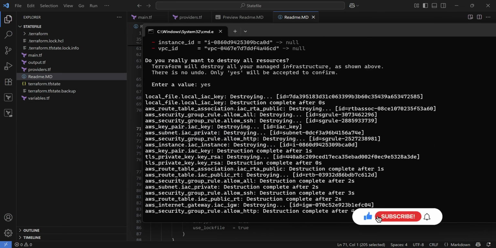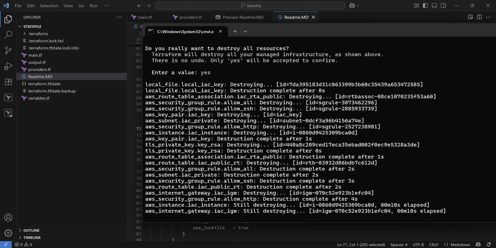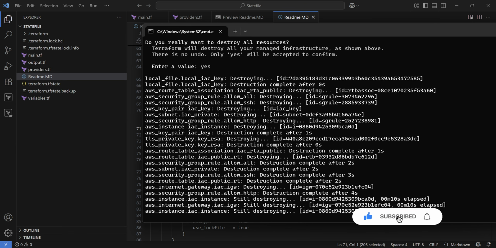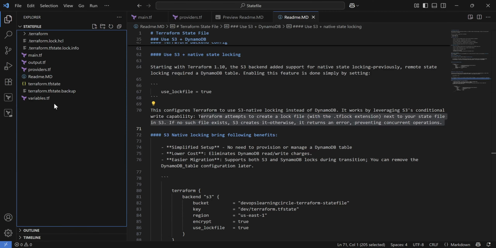Now it will be very quick. Within a minute it will destroy all the resources, all 14 resources. That is the great thing about Terraform, that you can create resources quickly and also destroy them quickly. Now let's wait for the resources to be destroyed. After the destroy, you can see we have a backup file.